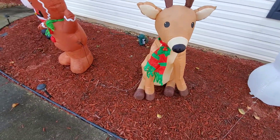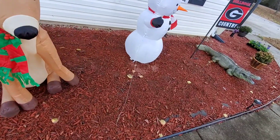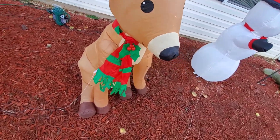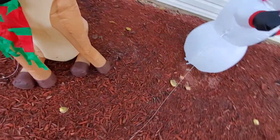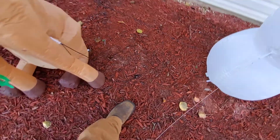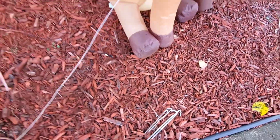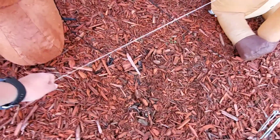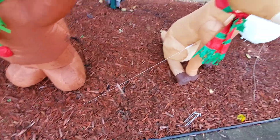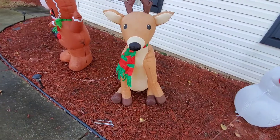Get them set kind of where you want them. These two I was able to use the same stakes, which is fine. These guys I may be able to use one or two of the same. Like here we're going to have to overlap, so what I've done first is I've got one string off of this side and doubled it up over here — we have two strings. So we'll spread those out. First thing we're going to do is take this one — you want to go pretty far — and just stake them in. That kind of sets things up for them.